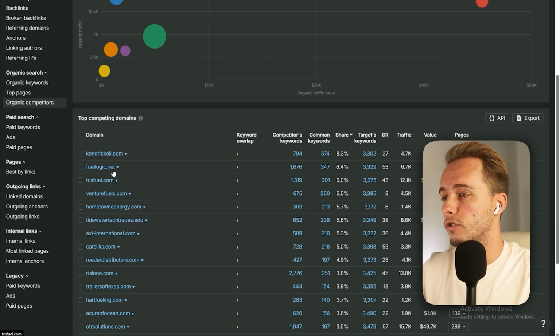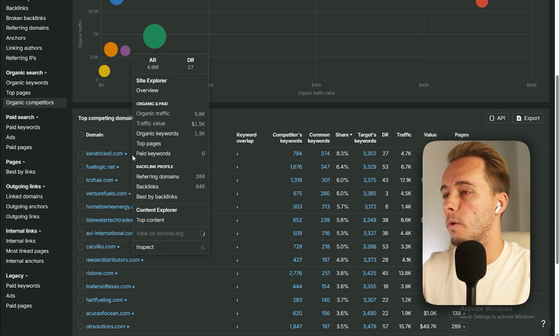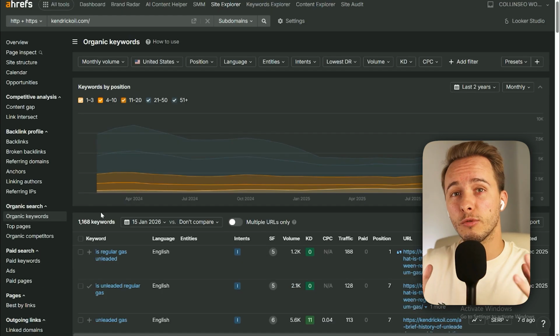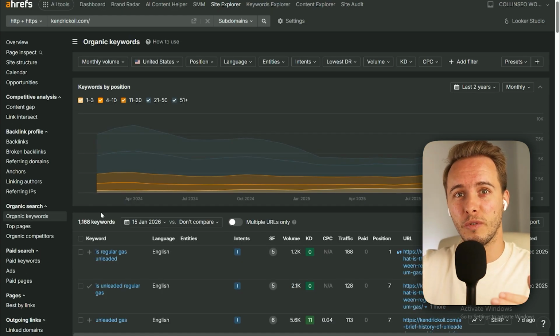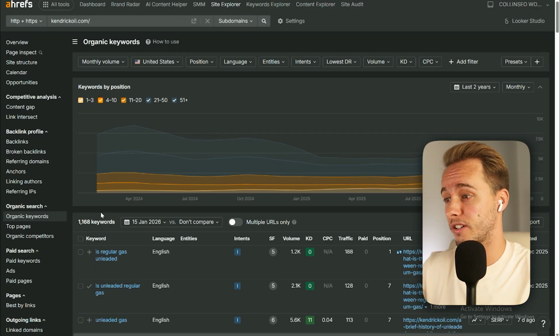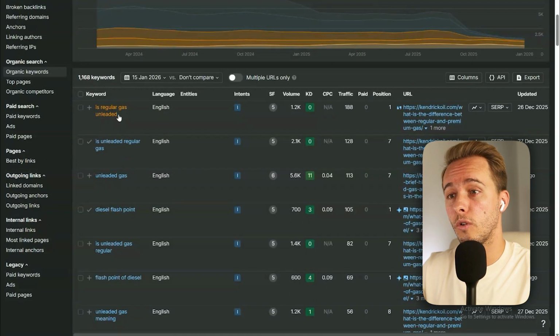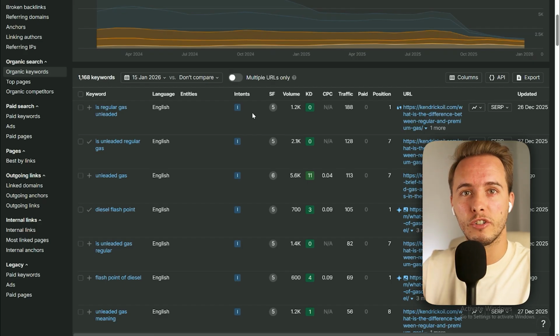And from this point onwards, you can just open one here and go and see the keywords that they rank for. This is one of the things I was super surprised when I started doing SEO, that you can just see everyone's strategy, because this is their SEO strategy. As you can see, these are the keywords that they rank for with the pages that they're targeting. And you could even go more in depth to reverse engineer what they're doing.